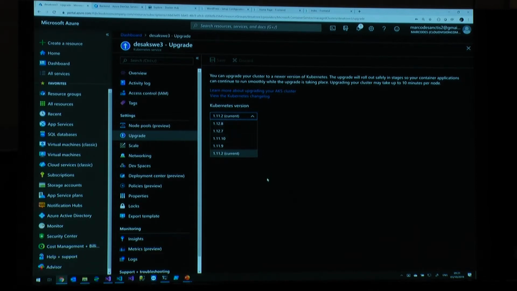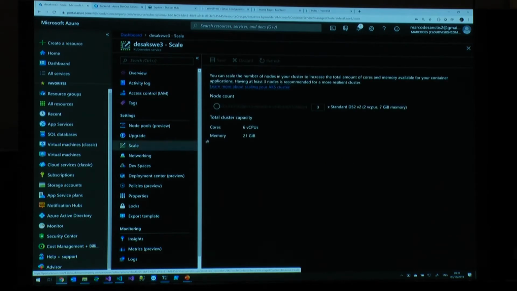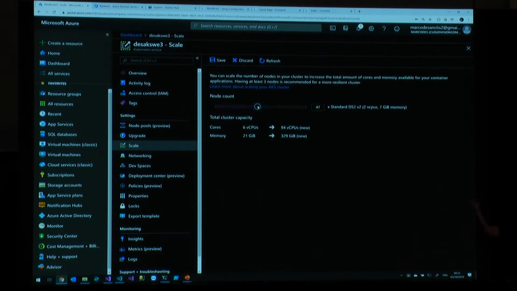All right? You need to scale your cluster, spin up more virtual machines. You do it the Azure way. Boom, slider, and you have it. All right? So it's amazing. I can see that you're liking it. Okay, cool.